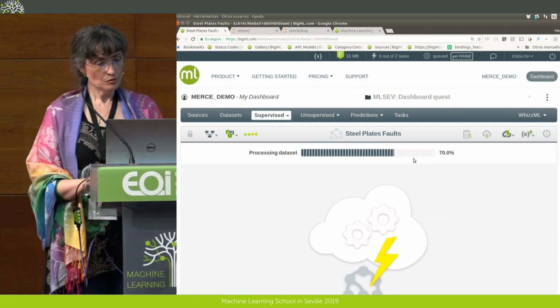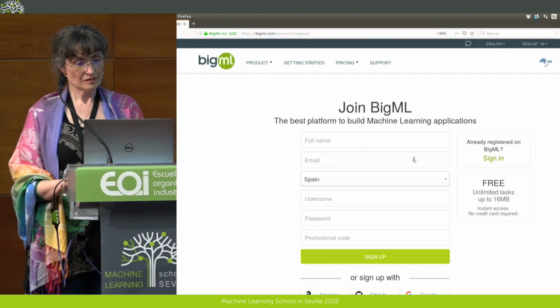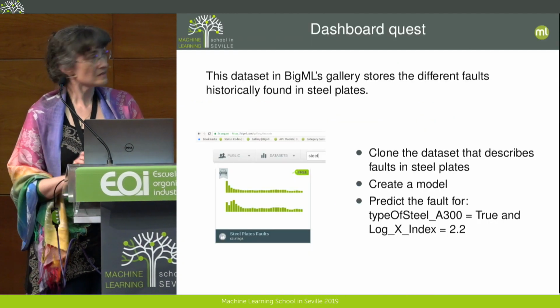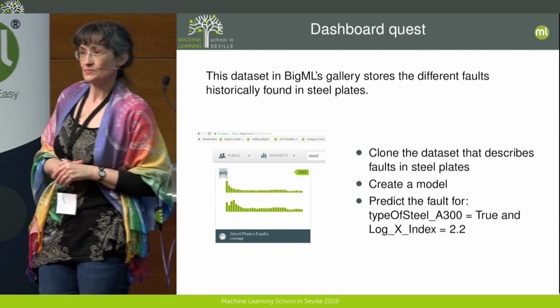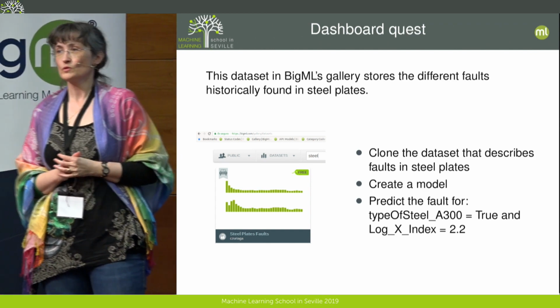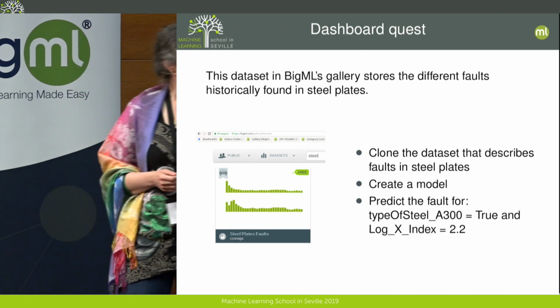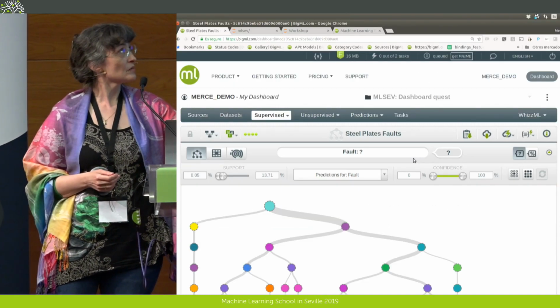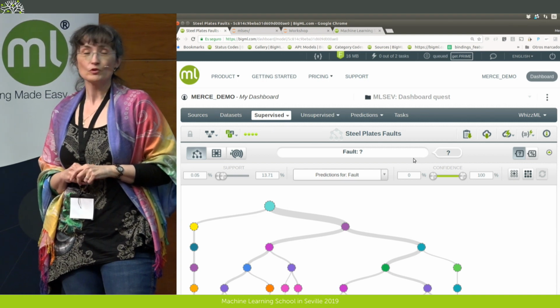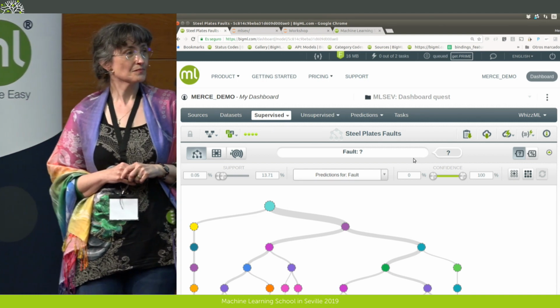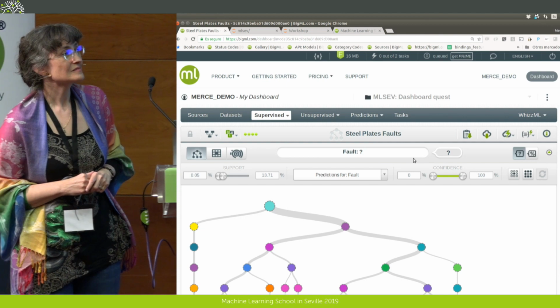Now that, hopefully, some of you at least have built that model, can you answer this question? What would we do once we have a model built in BigML to answer that question? What would you create? Evaluate?